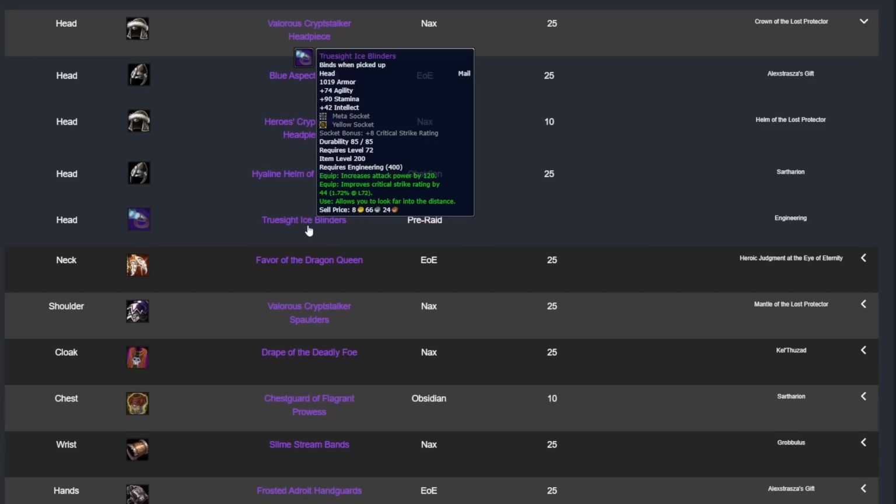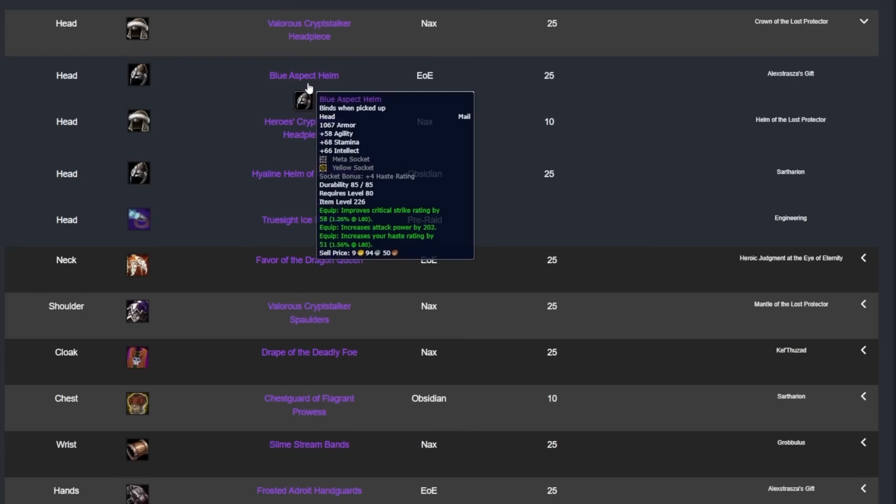A crafted option would just be your engineering goggles, so 200 item level, but very nicely itemized with attack power and crit, agility, stamina, intellect, and obviously all of these you get your meta socket, which is very important.